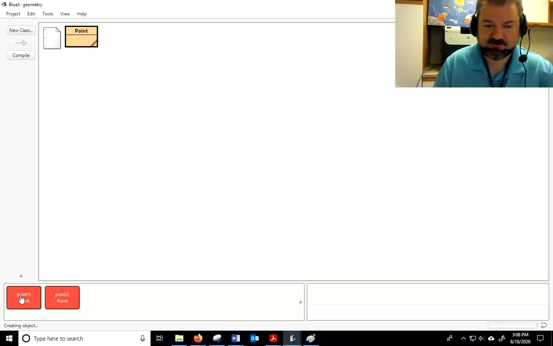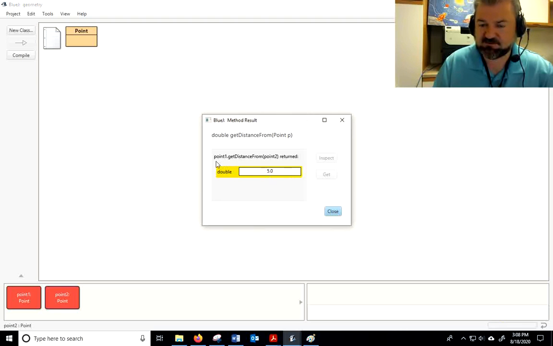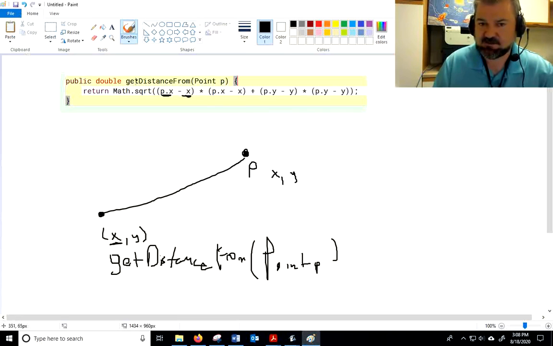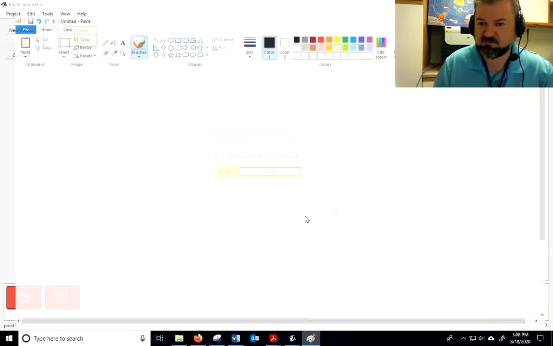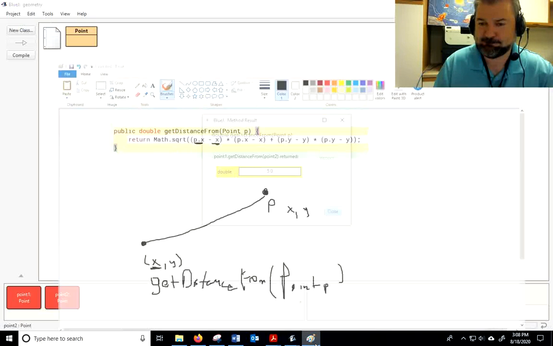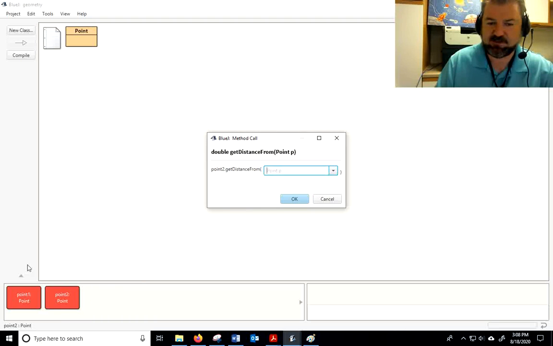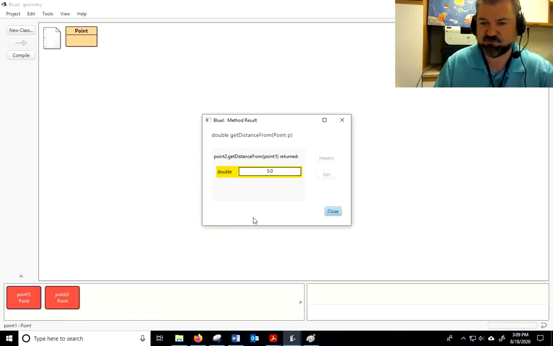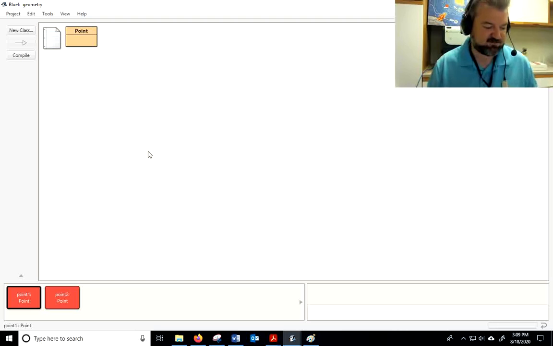So now I have 2 points. If I right click on that point, I can select getDistanceFrom, and I'll type that point in there, and I get 5.0. And you'll see p1.getDistanceFrom(p2). So in the code, my x and y, the just x and just y, that's point 1's x and y. The point 2's x and y were my p.x and p.y. Let's test it the other way. Let's call getDistanceFrom, and we'll put the other point. It shouldn't matter which order. So now we reverse it, we still get the same answer. All right, so that's the point class.